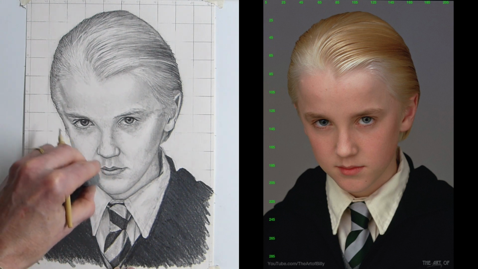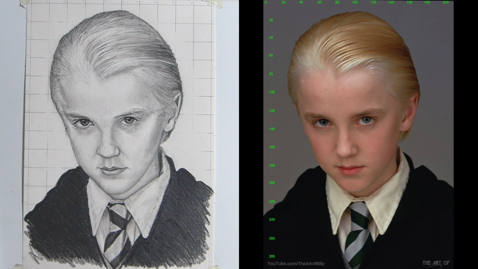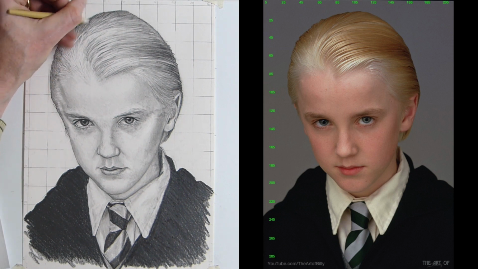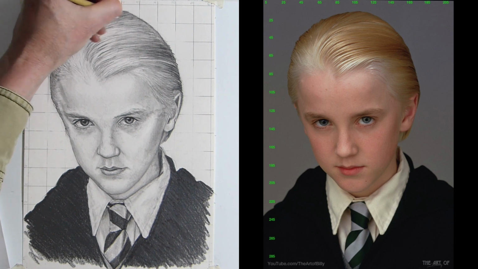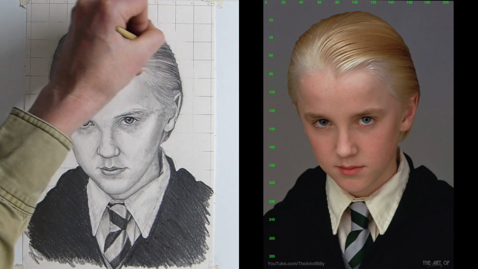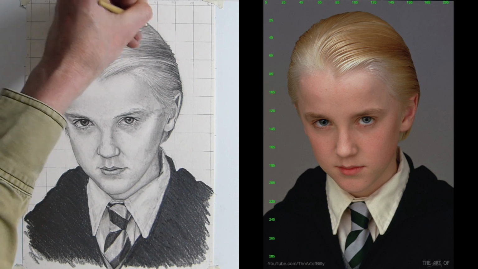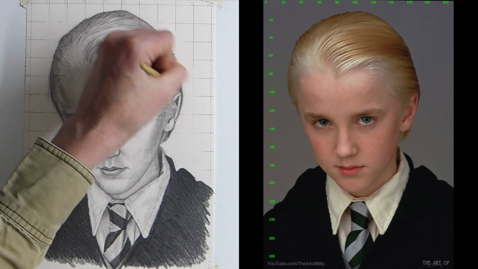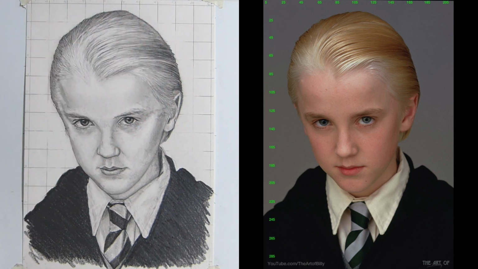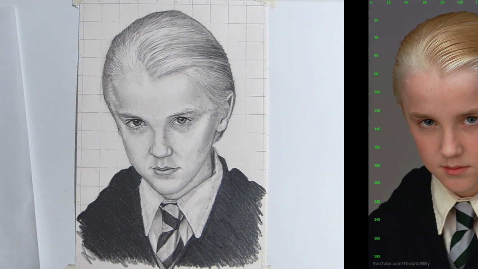but I hope you all agree it's been worth it. And Draco is now done, and we shall do his professor next, and then something completely different. But then we will be back to some Harry Potter stuff as well, because there's lots to do in that one. But anyway, I hope you've enjoyed that lesson.